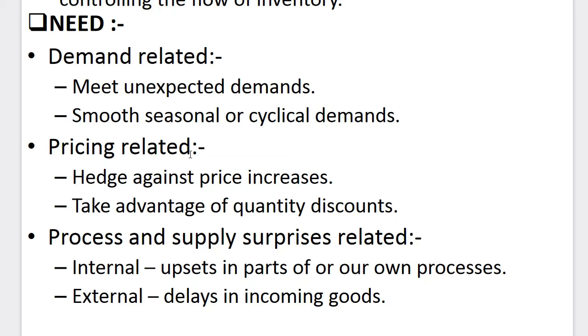Now, it can also be pricing related. Clearly, it can be a hedge against price increase. Like for example, you know that certain goods or certain supplies would increase in price next month or next 2 months or next quarter, then you would stock up on your supply. So this becomes just in case, not just in time, just in case the price increases. But sometimes the price increase is really inevitable.